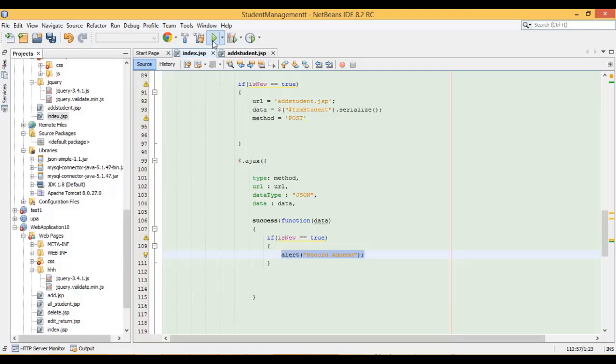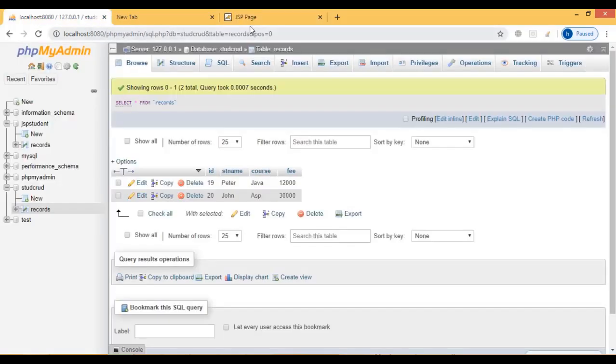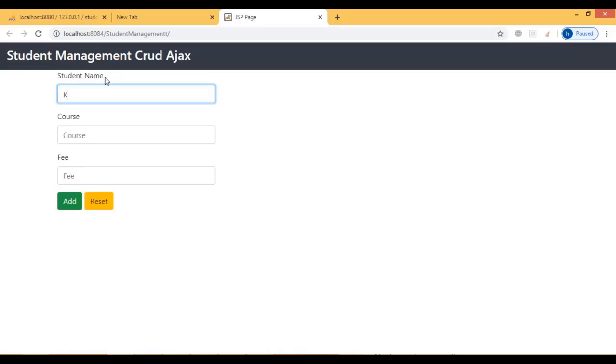Now let's check whether it's working fine or not. Let's write the name here: Satish, course Java, fee 20,000.